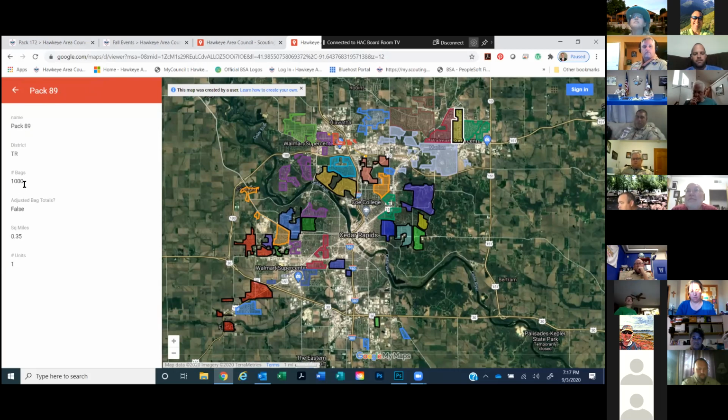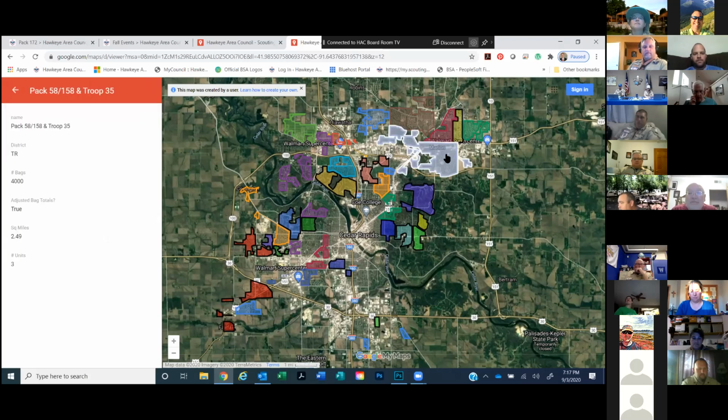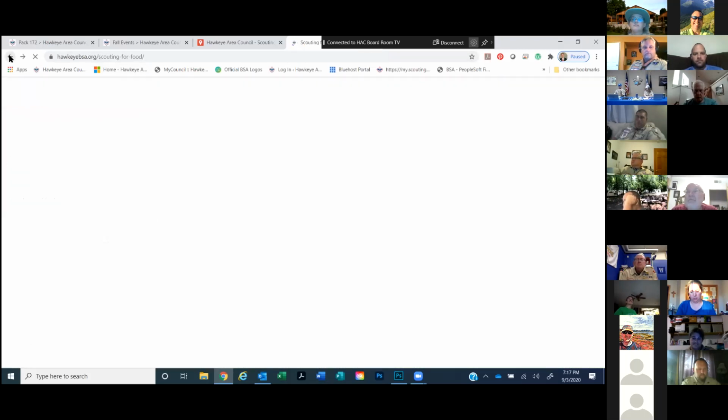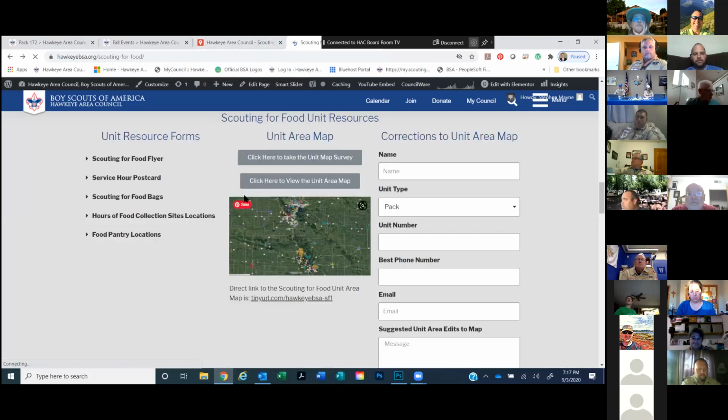So 1,000 bags, 1 box. Or sometimes some units need 4 boxes, 4,000 bags. So if there's any issues, and I know some units had some issues with their territory last year, please take that survey and let Dennis know how he can correct that for you, so that we make this as efficient as possible.